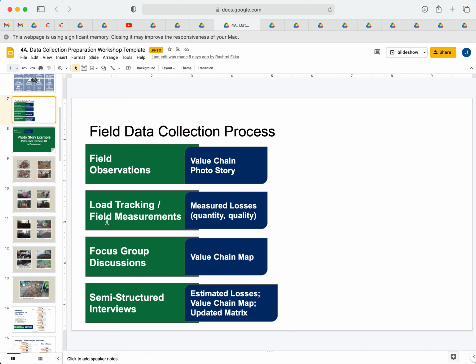Load tracking, where you do some measurements to start to get a little bit more understanding of the quantity of losses and also where quality losses are occurring, where you're not completely losing the product, but it's starting to decrease in value rapidly. Value chain focus group discussions are a great tool to understand the value chain map and how products are flowing. And then we have a series of semi-structured interviews where you can talk to different people and get an idea of what food loss and waste looks like for them.